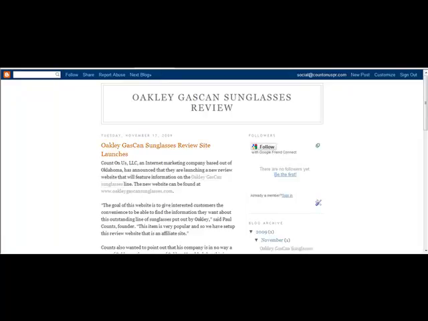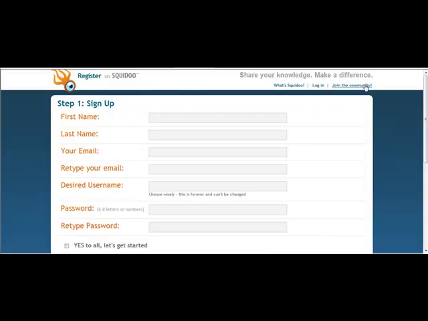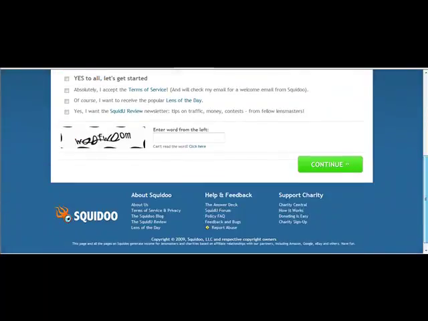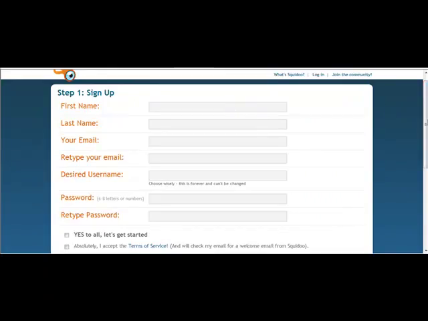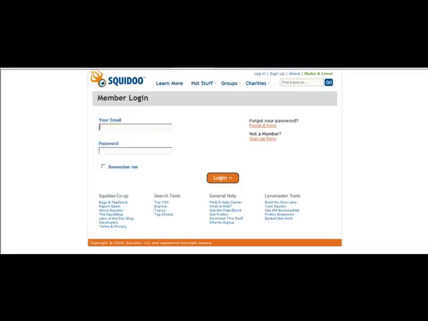So now that that is set up correctly, you could go in and you could actually bookmark this Blogger site just to kind of help get a little bit more traffic coming in as well. That would be another strategy to consider. Now another Web 2.0 property that I would leverage is a site called Squidoo. So if you're first time to Squidoo, just choose sign up. It's squidoo.com. Very popular Web 2.0 site, and you can just put in your first name, last name, email. Then simply come over here and choose login once your account is set up. So I'm just going to do that, log in real quick here.